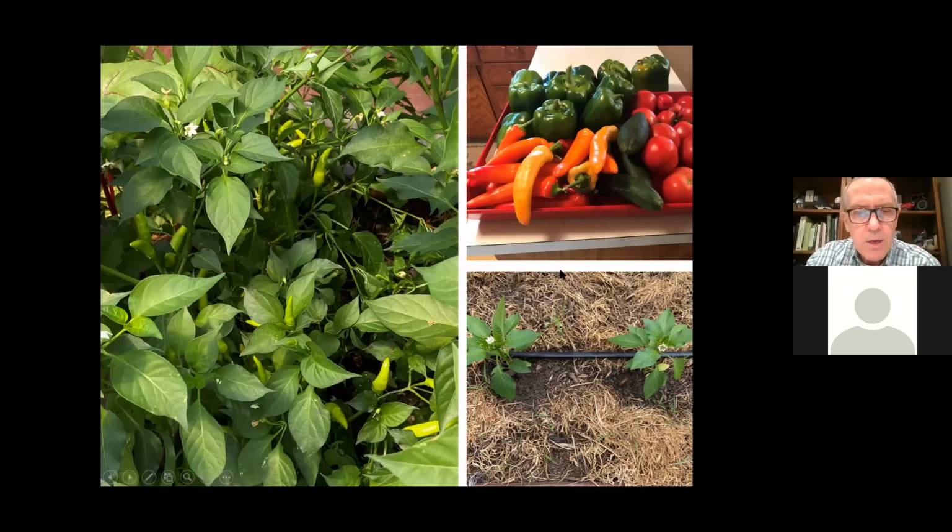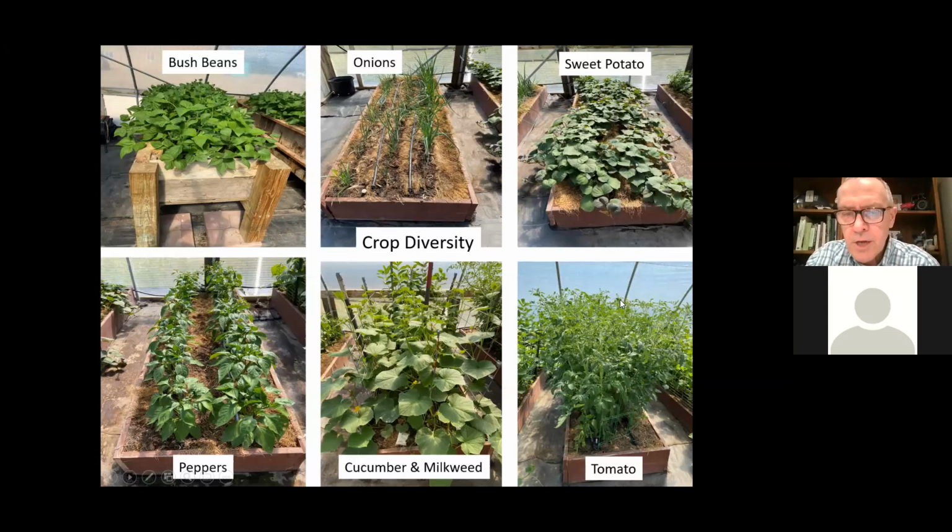Okay. So these are all different beds that we just kind of talked about. And then if you look right here, you can see on the cucumbers, you can see the little fence cribbing I put up on each side. And so that fence cribbing then becomes their trellis, and they can hang on that. So I do that on tomatoes. You can see some more right here, a little cribbing on the side for trellis. I do that on the cucumbers, and I also have a bed or two that has milkweed in it.